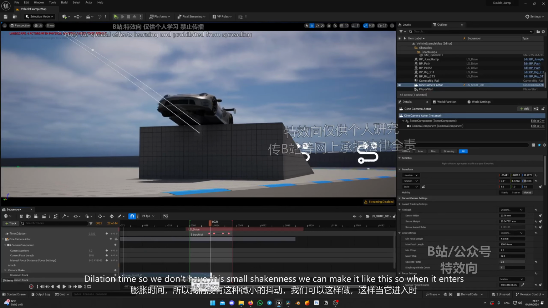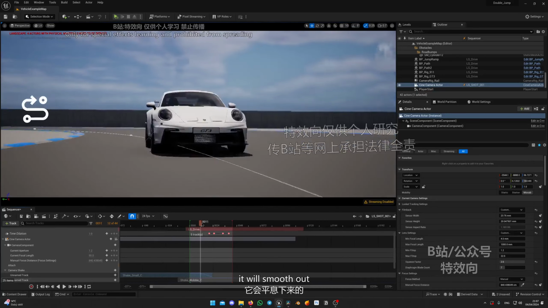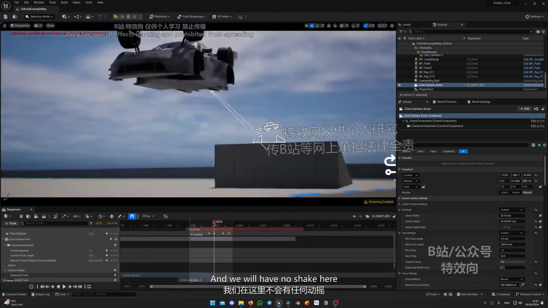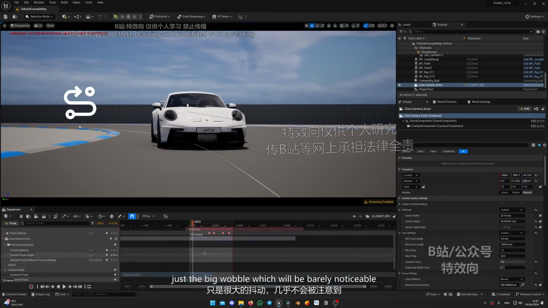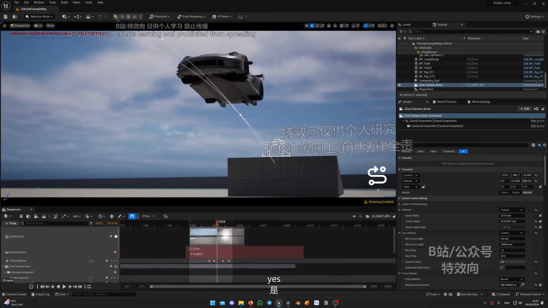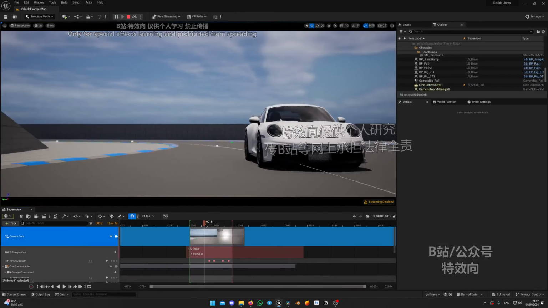We can make it like this. So when it enters, it will smooth out and we will have no shake here, just the big wobble, which will be barely noticeable. So yep, let's have a look at that.